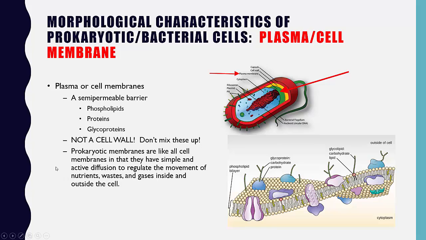Okay. Now, again, cell membranes are like all cell membranes in that they have simple and active diffusion that regulates the movement, of course, of nutrients and waste. And of course, gases diffuse in and out without any trouble. If you have lipid soluble materials like vitamins, they move in very easily. Anything that's big and not water soluble is not going to move in. All those things that Mr. Seberg has taught you. Now, again, keep in mind, all cells have to have a membrane or they're not going to survive. So, yeah, if anything happens to disrupt a membrane, the cell dies.